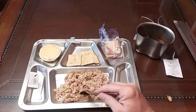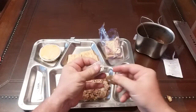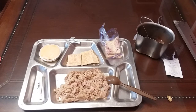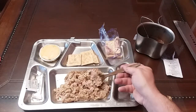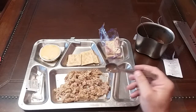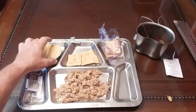You don't need any salt or pepper with that, but we're going to try a little bit of the pepper just to add just another little bit of the flavor profile. Okay. I'm not going to add any salt. I made that mistake once before and over salted. Yep, just absolutely it's a wonderful meal. I could see eating this in the field. It's on the greasy side, of course, but that's perfectly fine.